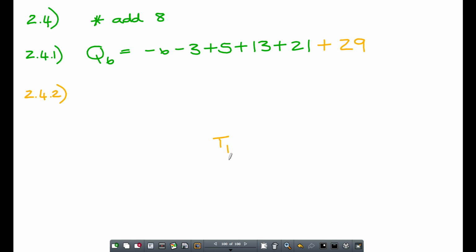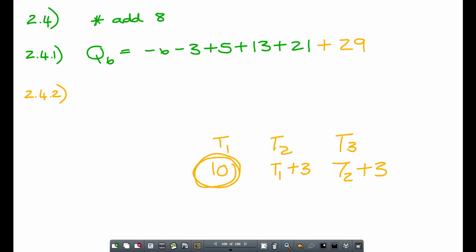Sometimes we have, let's say term 1 is 10. So we start at a random number. And then term 2 will be term 1 plus 3. Term 3 will be term 2 plus 3. Verstaan? So daai enetjie is 'n random nommer en dan van daar af gaan hy baie keer begin. So dit is waar hierdie dalk vandaan kom.